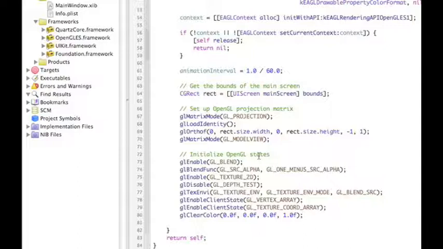But it's really just making sure we are setting up the screen dimensions, setting up how things are going to be drawn to the screen, so the kind of blend functions we can use, which later on we'll use to handle things like transparency and so on. We're also setting up the fact we want to use textures, and textures are the term given to images that you want to actually display on the screen. We're also doing things like disabling depth, because we don't need depth in 2D games. We only are looking on the X and the Y plane, not the Z plane, which is in and out of the screen.